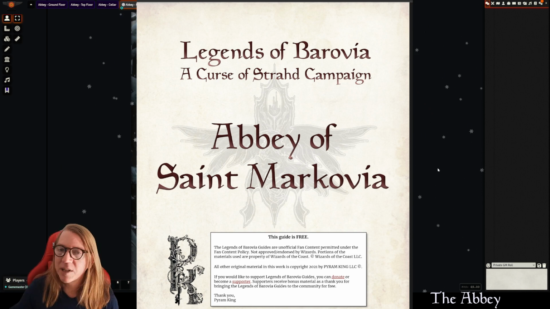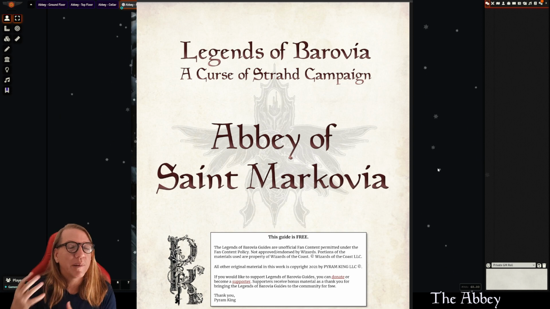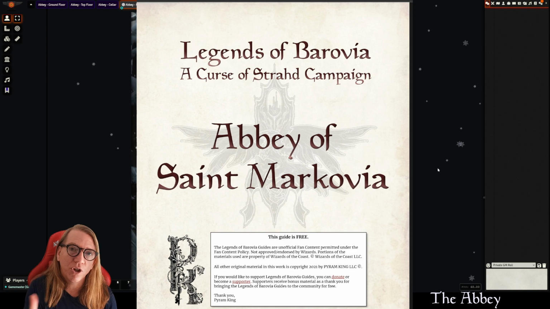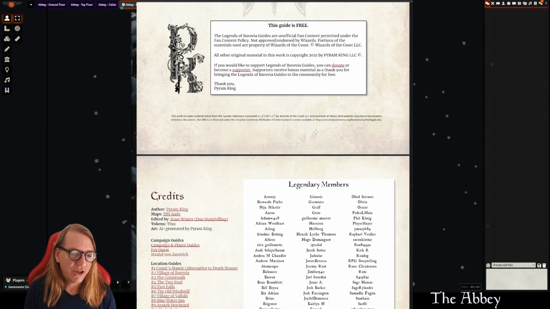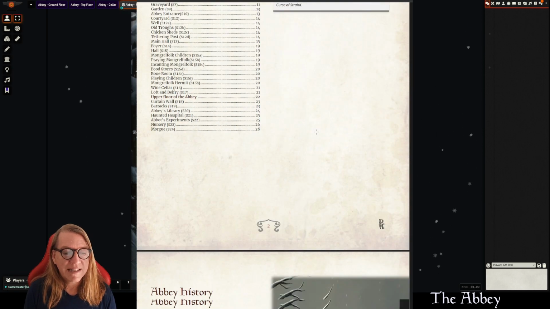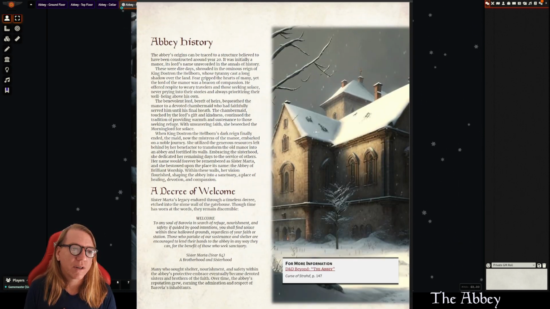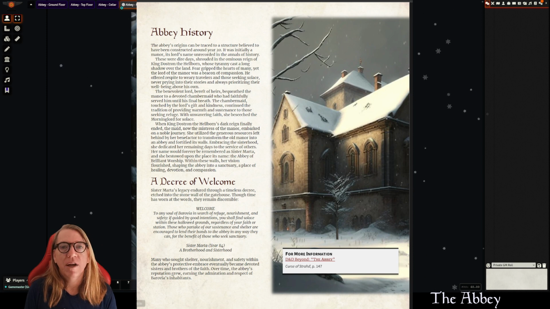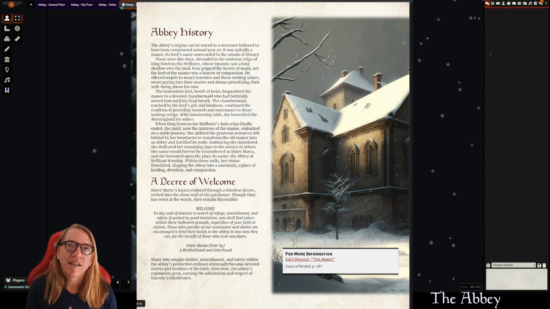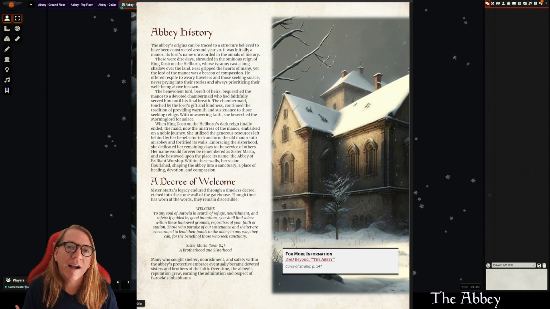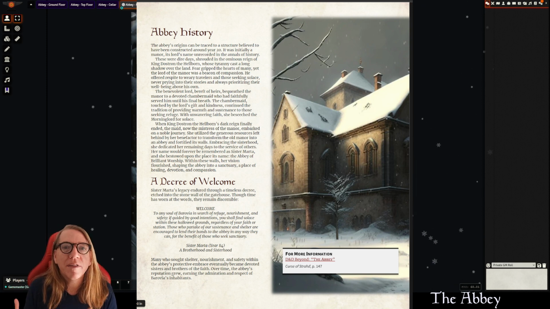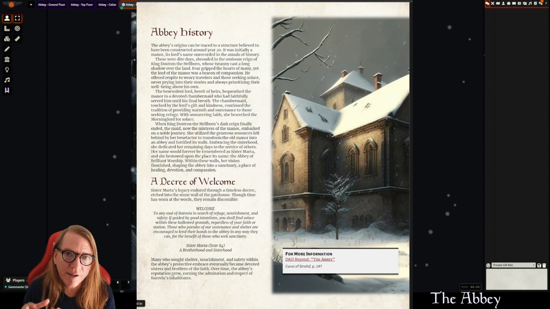So we're going to go through some of the updates in the PDF guide. I'm going to explain some of the reasoning behind it, hopefully making this guide useful to you in your campaign. Now, the first thing I'd like to talk about in the guide is the history. One of the things that I feel is important for a Dungeon Master, especially running Curse of Strahd, is not only to understand the location and the NPCs there, but to provide some context of why things are the way they are in this location.